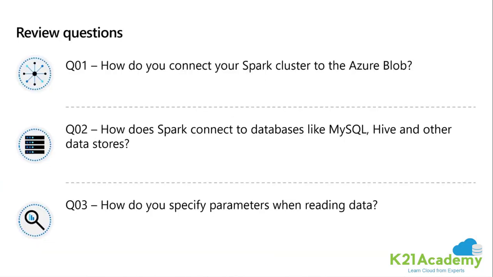So how do you connect to Spark? This is one FYI thing as such. How do you connect your Spark cluster to Azure Blob? Azure Blob is part of a storage account, so we mount that particular location into the Spark cluster. When you mount something, it is available as a local file path. For example, if I mount one folder which is on your laptop into my laptop over the network, it will be visible inside my laptop as some slash folder path. Similarly, when we mount blob into a Spark cluster, it is available as a local slash folder path.